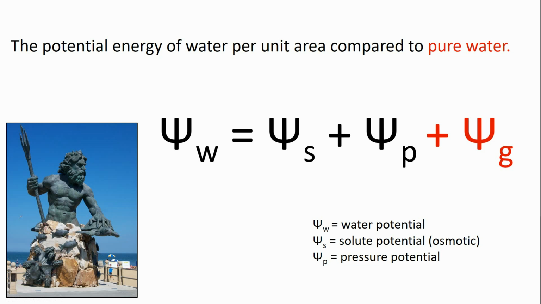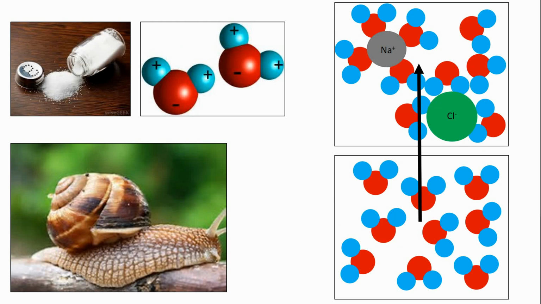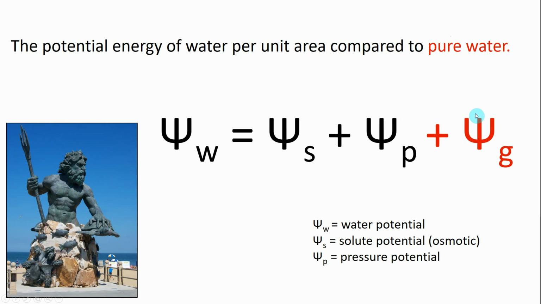Before we get onto the water potential equation, it's the potential energy of water per unit area compared to pure water. Just the potential in an area. So remember, if I bounce back here, the NaCl created more spaces. It used less area. So we went from an area where we could have more going in. So this is the equation you need to remember.